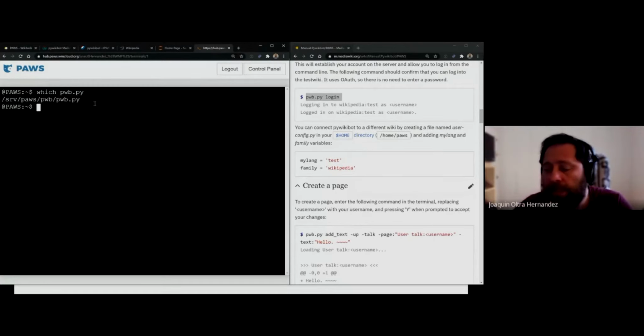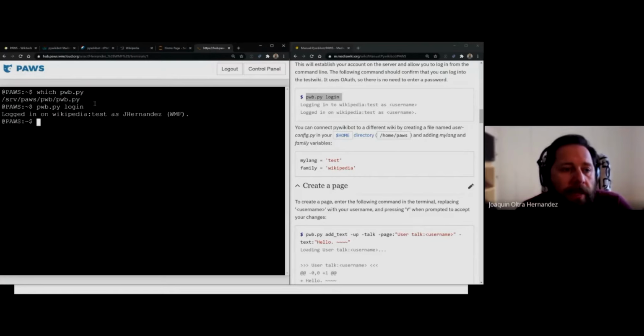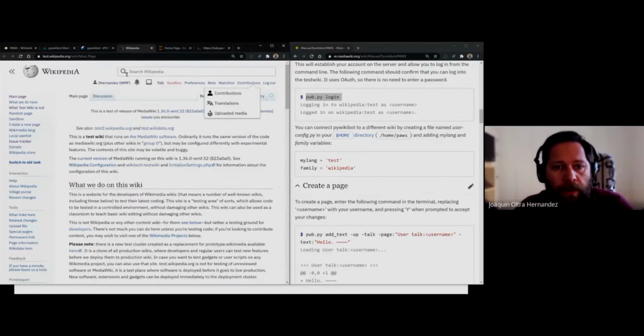For running it locally, it's a little bit different. In the instructions on the wiki, it shows you have to generate user files with the credentials. In here, it's a lot easier to get started. So we just do pwb.py login, and then it logs you in using your Wikimedia account into the default wiki, which is Test Wikipedia, the one that we were on before, test.wikipedia.org.